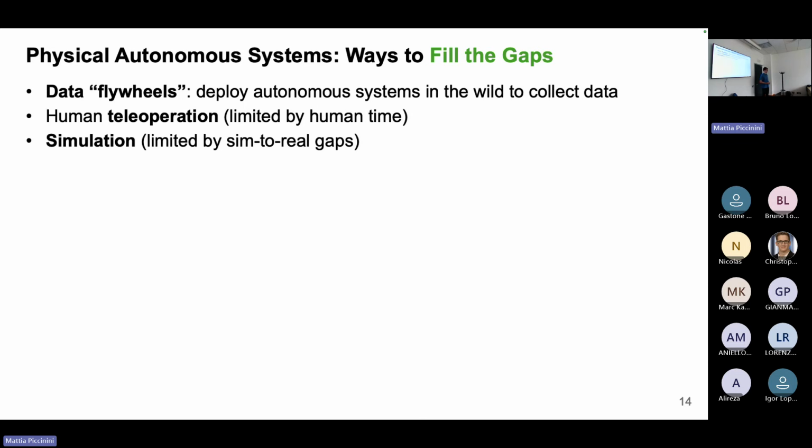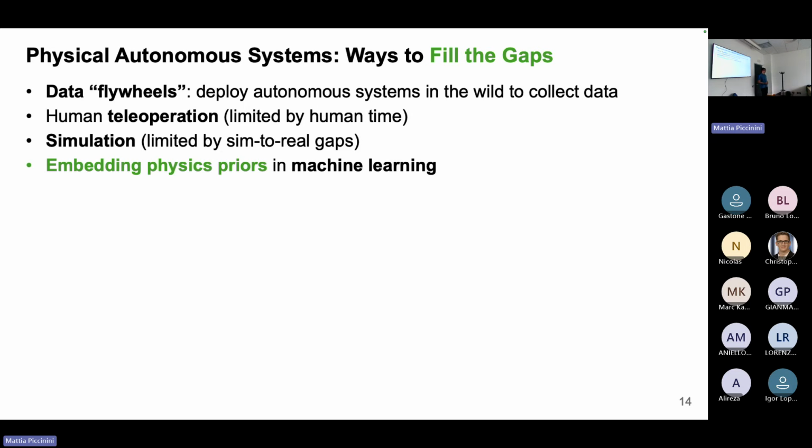And then we have simulation. So simulation, of course, is a means to collect data, a fast way, you may say, but you always have sim to real. So you're never sure that then your simulation is accurate enough, right? And there are people spending years, of course, doing PhDs to prepare good digital twins and simulation models.